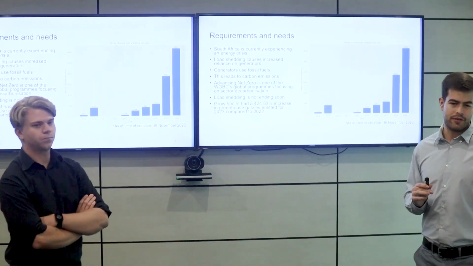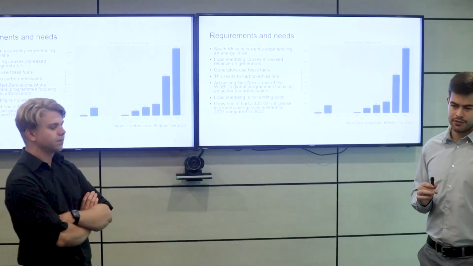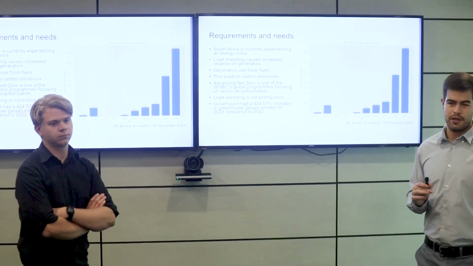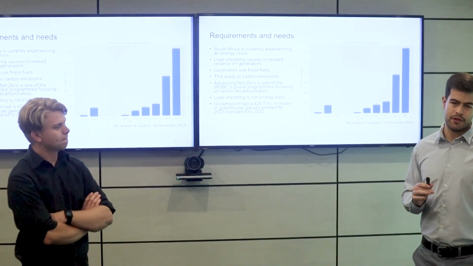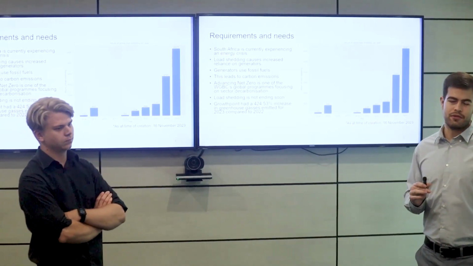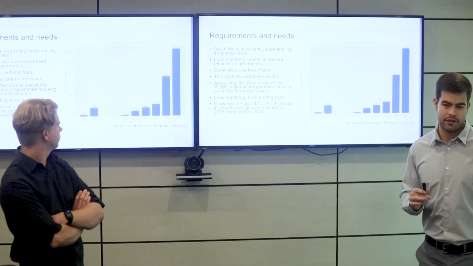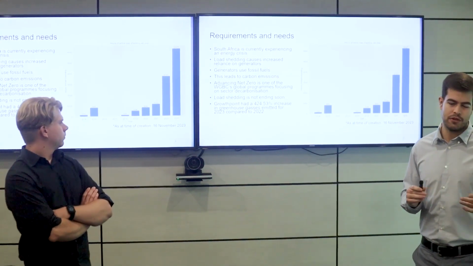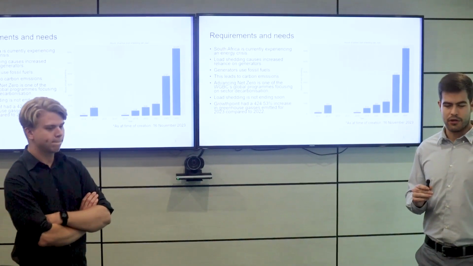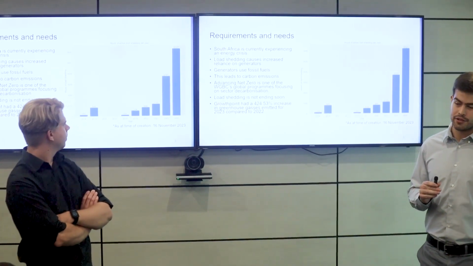As we all know, South Africa is currently experiencing an energy crisis with rolling blackouts and load shedding. Now, this load shedding causes many businesses and properties to look at alternative energy sources to support the unreliable energy supply. A lot of the businesses use generators, which leads to more carbon emissions, but we're aiming at advancing net zero, which is one of the World Green Building Council's programs aiming for sector decarbonisation.